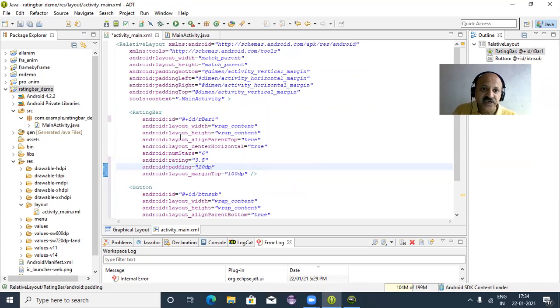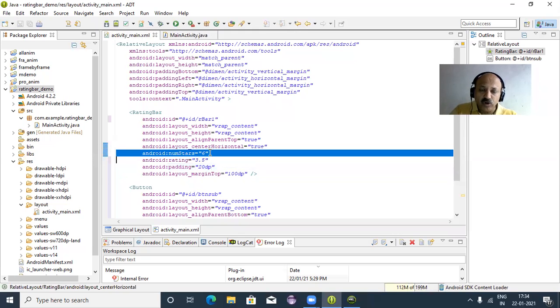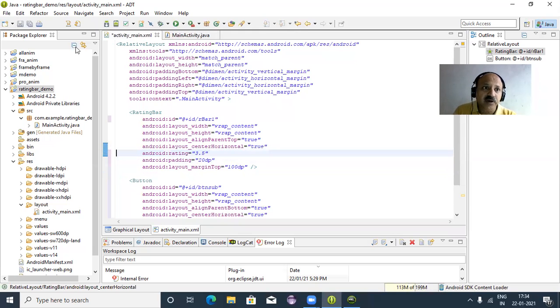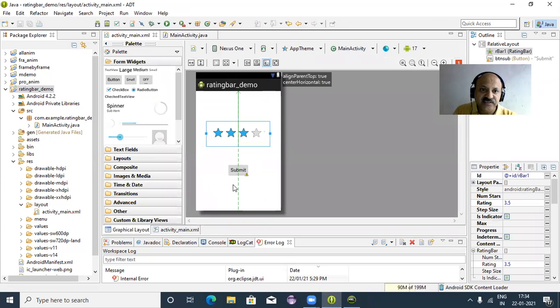So let us check our star. Now I can remove this fix, meaning number of stars 6, so by default it is 5. So save, and let us check. So the change is, yes, you can look, that is an increase, that is the padding. And we can change, yes, the yellow background. So we can run again.